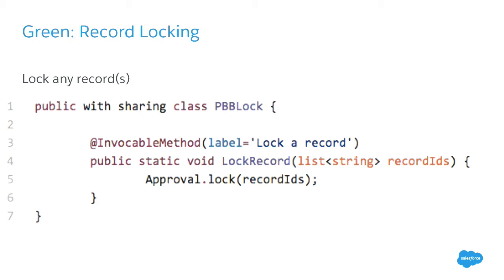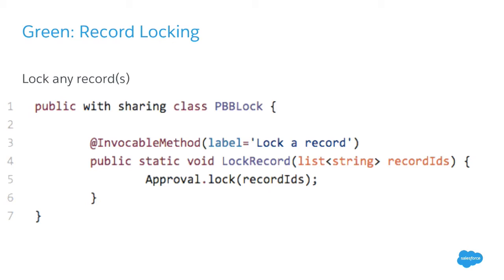And so what I've done here is I've got my Apex class. You'll see right in the middle, I've got invocable method. And that just is an annotation that says this can show up in ProcessBuilder and flows. OK, so really simple. That little ProcessBuilder, when it gave me those Apex lists, it's just looking for things with this annotation. And then there's a label there, because I named my method lock record, OK? But I wanted it to say lock a record, make it really nice and friendly for the user.